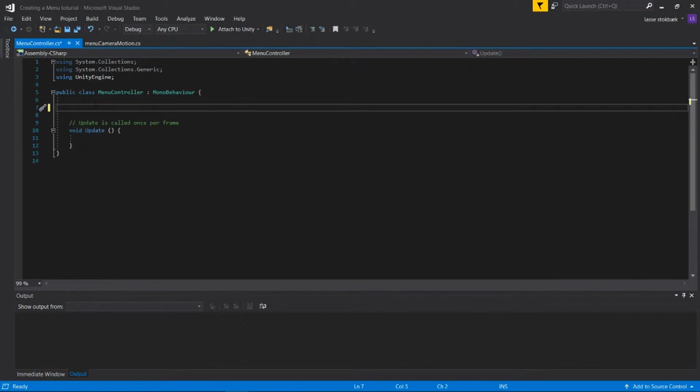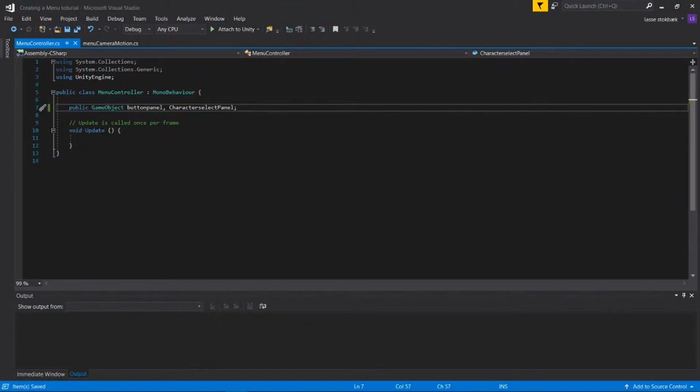Remove that, and we're gonna make a public, let me see, game object, and these 2 objects we're gonna make now are like the button panel, for opening that, and we will have the character select panel.